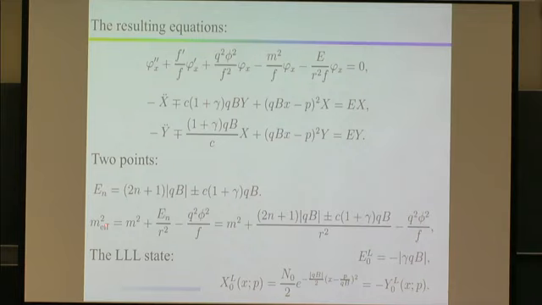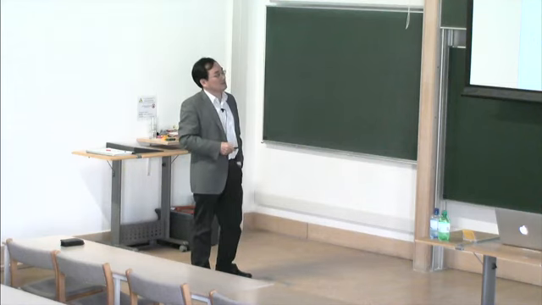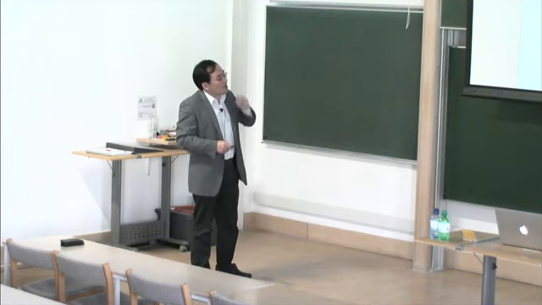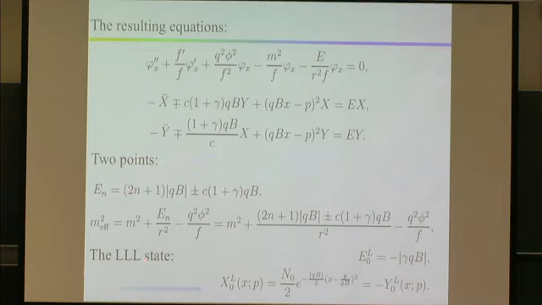Another crucial point is we see the effective mass of the phi x behaves like this one. Here's the eigenvalue, and this is a contribution from the Maxwell fields. So the magnetic field has some contribution to the effective mass of the phi x. Below, we just consider the lowest Landau level state. In this case, we take n equal to 0. In this case, the eigenvalue turns out to be this one.